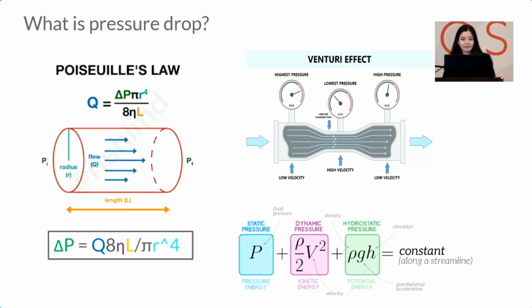The next thing is the Venturi effect. So this essentially explains that if you have a constriction in your tubing, you're going to lose pressure in the constricted section. So the pressure you start with is not the pressure you end up with, even when you open back up after the constriction. And the last part is the Bernoulli equation on the bottom. While it also governs the Venturi effect, I mostly added it here because it adds in height as a variable. So if you have changes in height in your tubing, that's also going to affect the amount of pressure drop you experience.